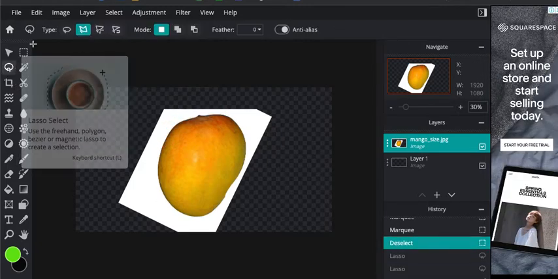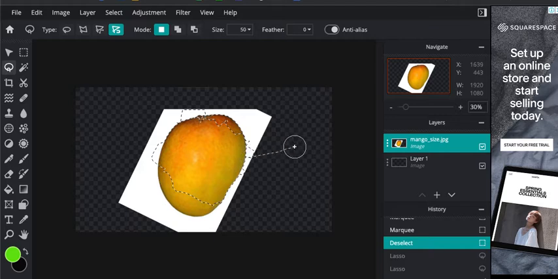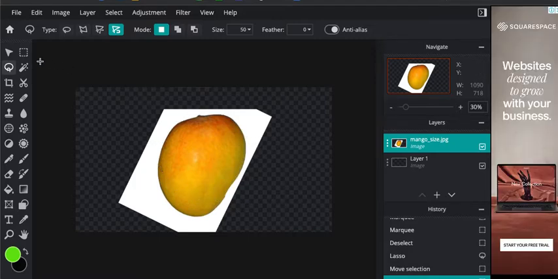With the lasso tool, this one's kind of tough. The magnetic tool will actually stick to the side. So I'm going relatively close, and believe it or not, it's detecting the edge, and sometimes this works greatly, and sometimes it doesn't. I'm going to hit Command D to get rid of those ants. I double click to close off the selection, Command D. And again, you can add, or you can do the feather and change the size as well.